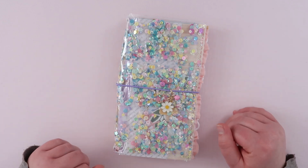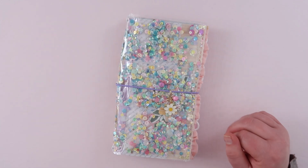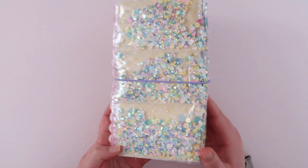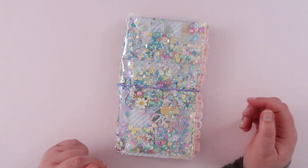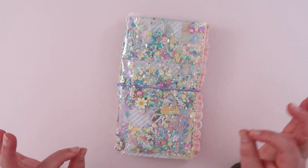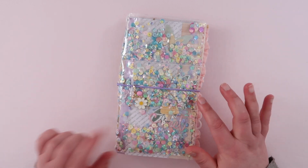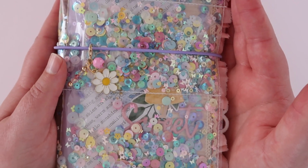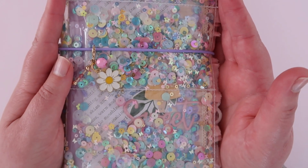Once I finished the insert, I decided I needed something special to put it in, which is this here. I made myself a little sequin shaker traveler's notebook cover, filled with this glorious sequin mix that my beautiful friend Alice made for me. I asked her to make me a mix that coordinated perfectly with the collection, and she delivered. It's beautiful. It's filled with little butterflies, and because it's in the cover, it's kind of hard to see, but hopefully you can get an idea of it with all the reflections going on in here.